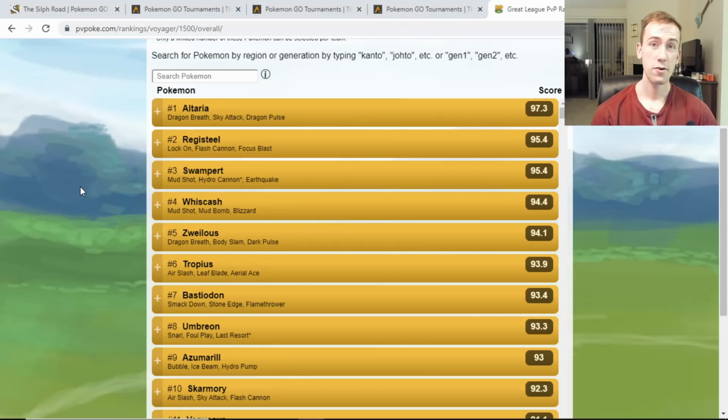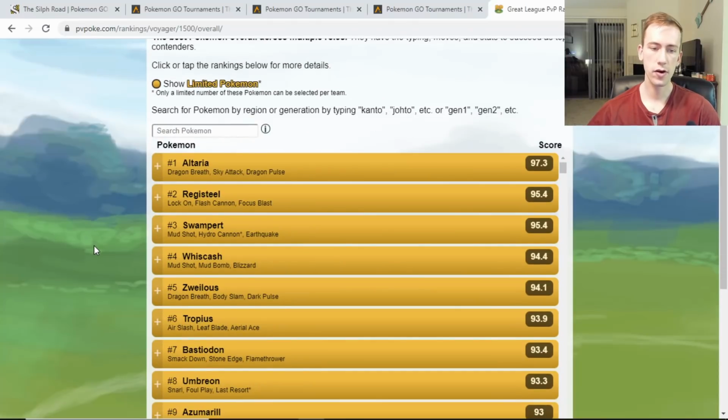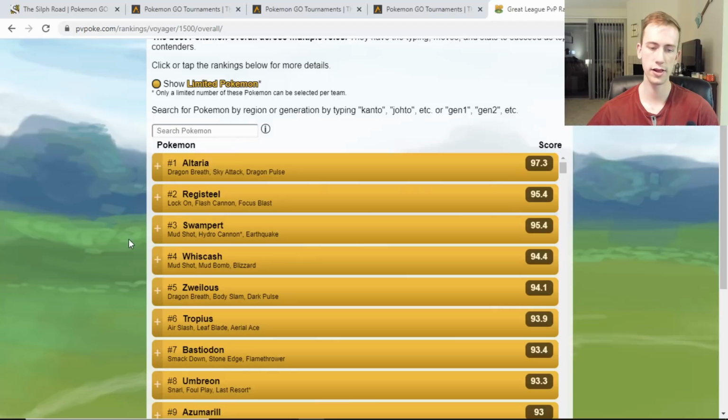Now, next you should definitely head on over to PvPoke, their rankings tab here, and sort by the Voyager Cup. This is going to tell you some of the best picks within this cup. So we can see Altaria, no surprise. All these Pokemon that are in this yellow goldish color, these are the restricted picks, so they cannot be used within the wild card pick.